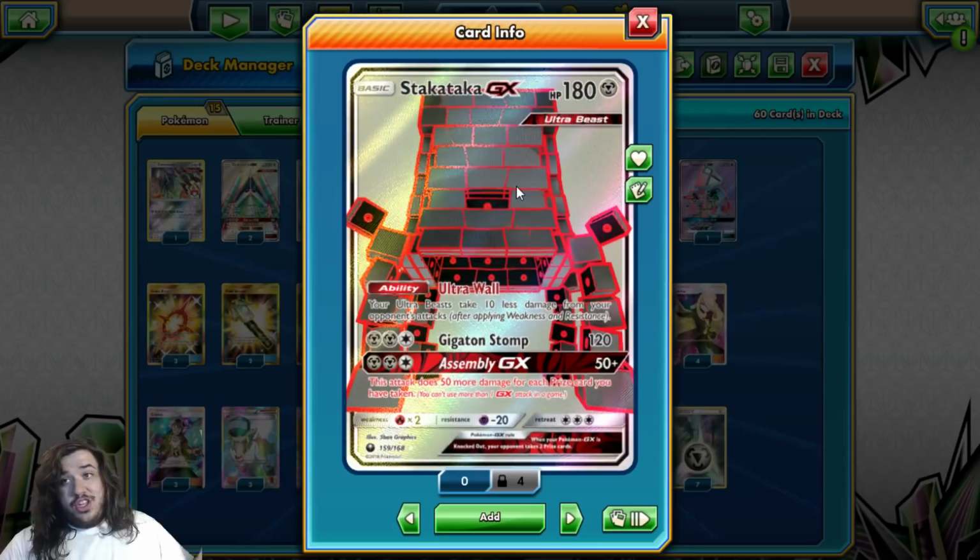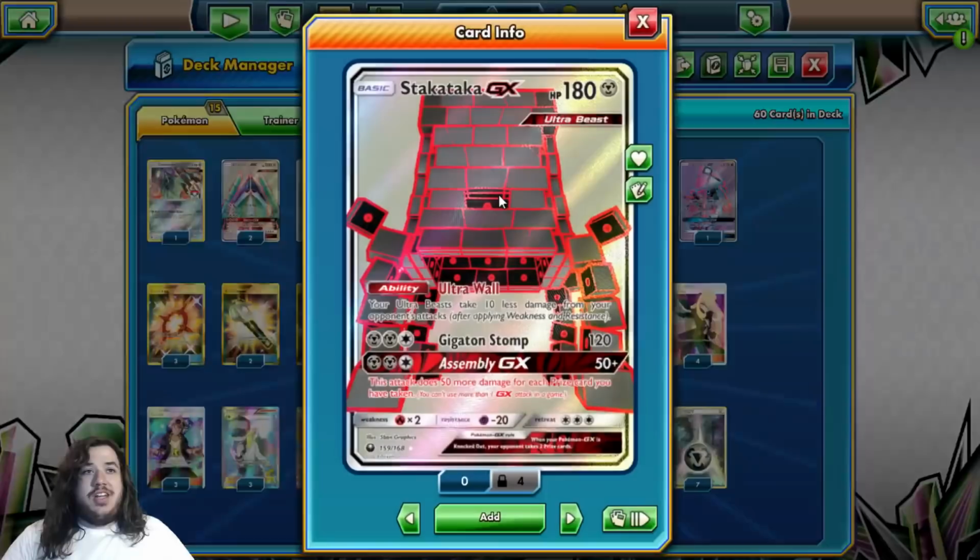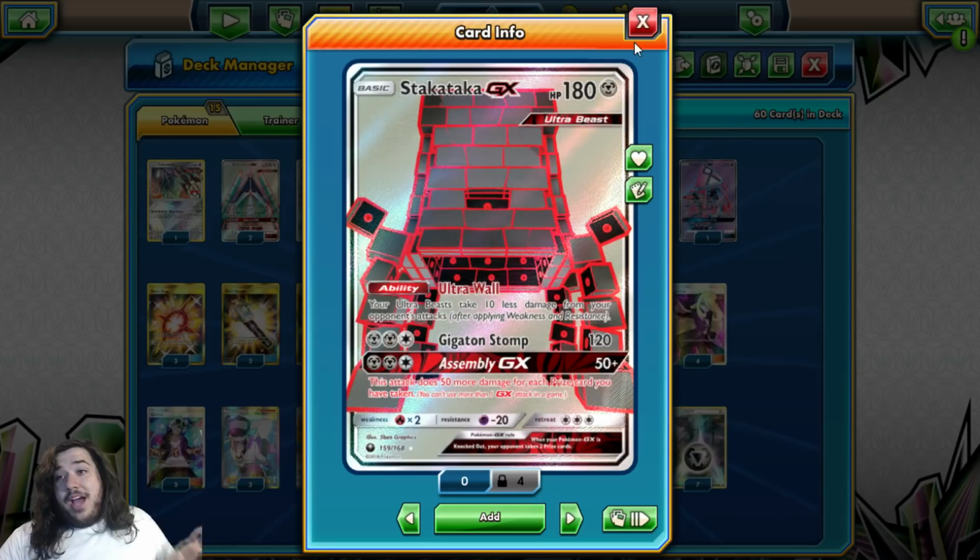It could maybe change the numbers. I don't know how all of a sudden it became a good deck. I guess Stakataka is really good. Like, just Ultra Ball is broken, I guess. I'm not sure how the numbers really work out. But it's a really hyped deck. Like, people are hyping it up for Worlds. They think it's really good. So we're going to play it and see what it's like.